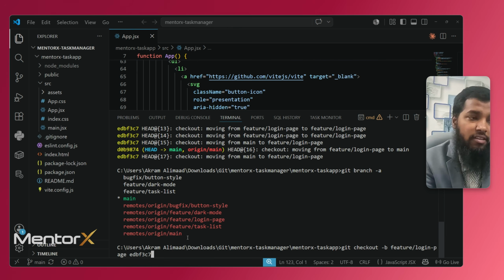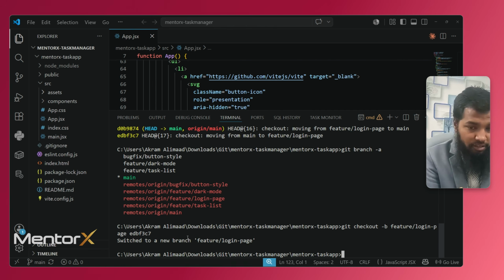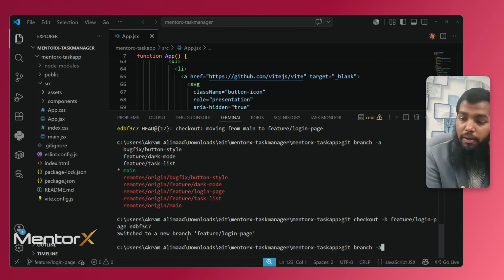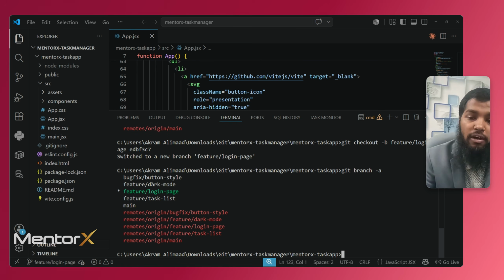I want that branch to be back. Once I press enter, you can see it switched to a new branch, and when I give the command git branch a, I have my login branch back. This way you can get your branches back once deleted.